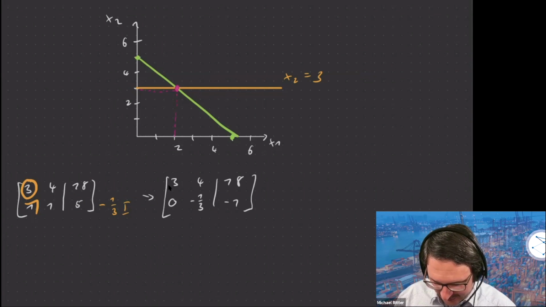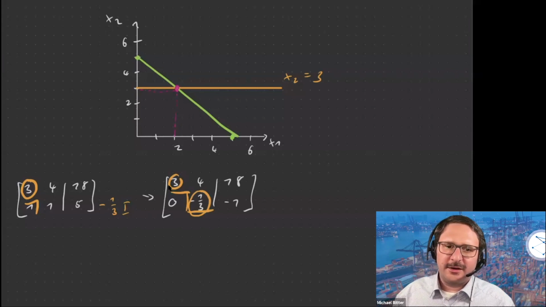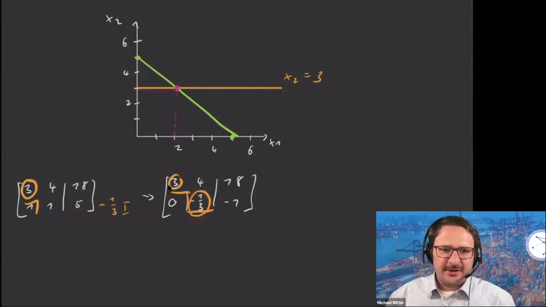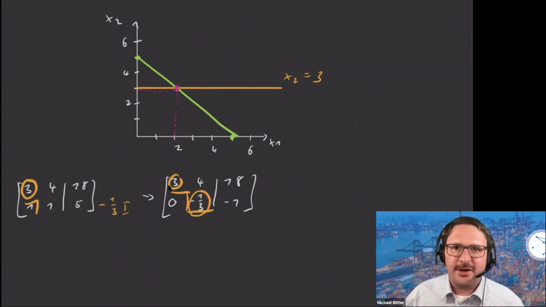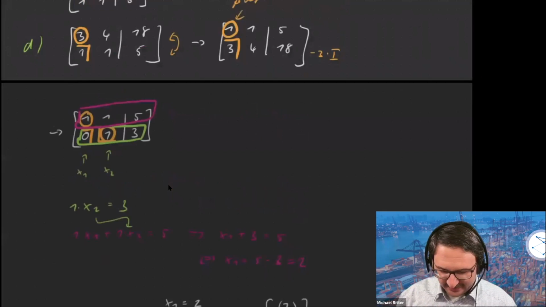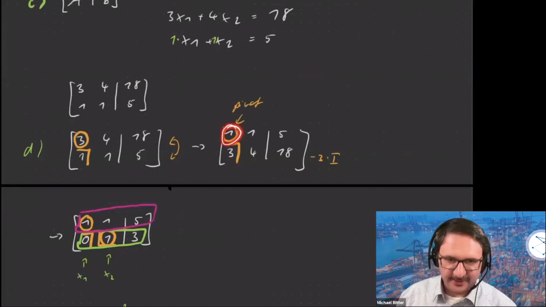And of course, you also get echelon form now. You again have 2 pivot elements. The only difference is I had to use fractions when I did that computation, and that led to fractions here. That's not much of a problem in this 2x2 system, of course. I'm done anyway. But imagine that was something like a 5x5 system. And I really don't like doing fractions if I can avoid it. And having this 1 here as the pivot element, as I did here, helps me avoid these fractions. And that's basically the only reason I did that.